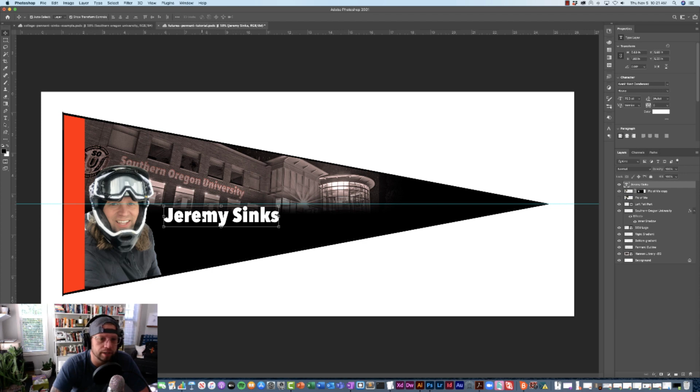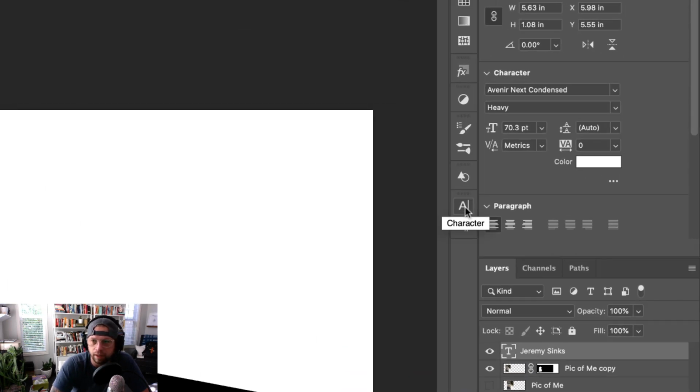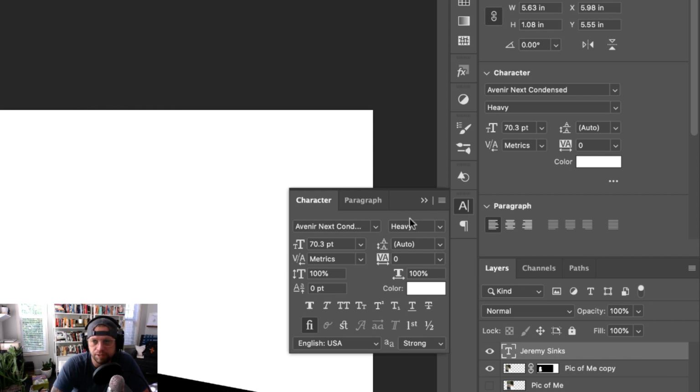So rather than come in and retype this with my caps lock key enabled, I'm actually going to come over to my Character panel and click on it, and you're going to see a lot of options, a lot more options than you see in the Properties panel. I love this panel. I use this panel all the time, especially when you're doing graphics. It's really important that you have this panel linked up in your panels. Right in here in the middle, you're going to see some automatic apply type options, and you're going to see the two capital T's. That means uppercase. So when you click on that, it's going to turn all of your characters into uppercase.